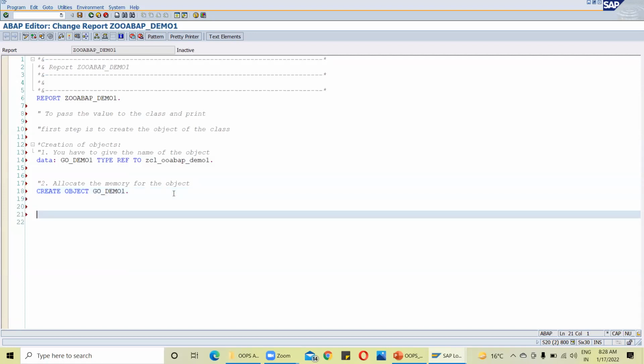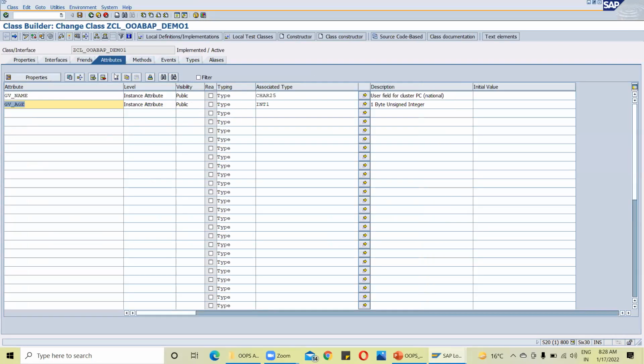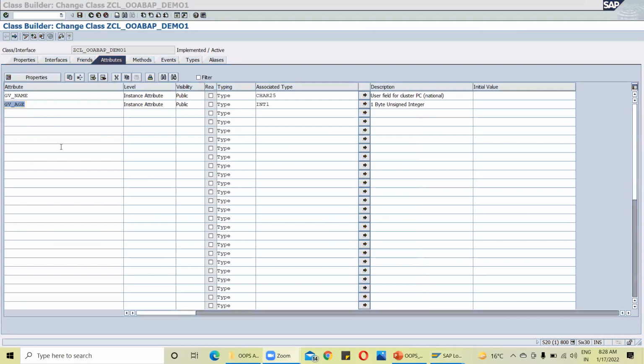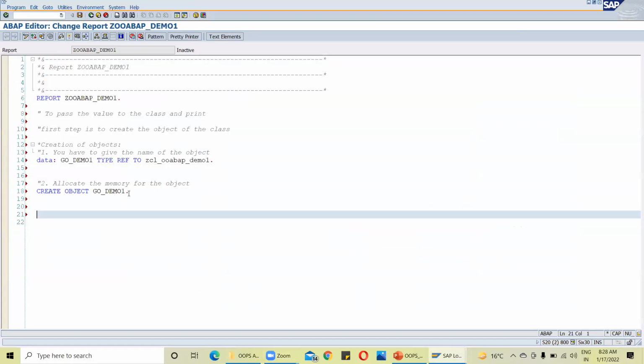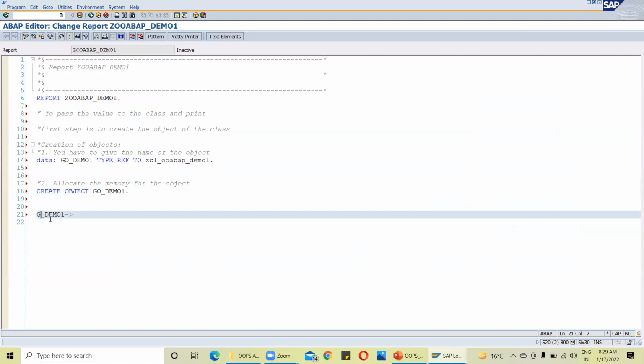Now what is my requirement? My requirement is to put a value in the attributes gv_name and gv_age, and to print that. So how can you access a particular attribute? geo_demo1. It's a geo, because this is the object.